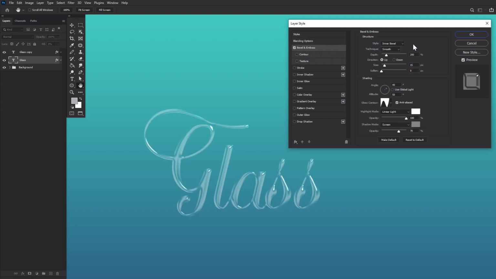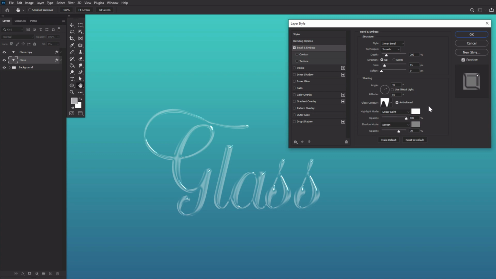First, a bevel and emboss with the following settings. A depth of 200, a size of 15. We're going to go ahead and uncheck the Use Global Light box. An angle of 40, an altitude of 50, a gloss contour of Valley Low.